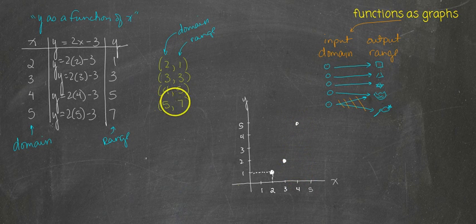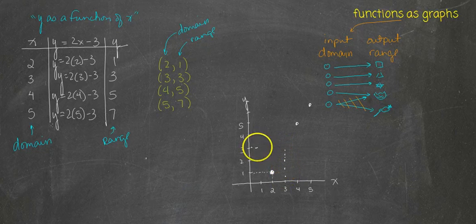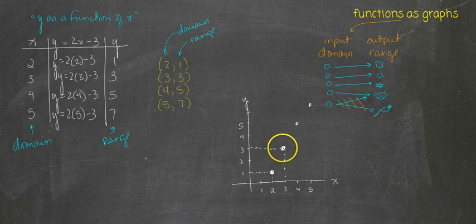And then if I align with 5 and 7, well, I need more tick marks, don't I? Alright, this doesn't look right. Here's my mistake. I'm sure you saw it the instant I made it. 3 has to align with 3 on the y-axis, so that would be up on the x-axis, over on the y-axis. That looks much better. Looks like what I have.